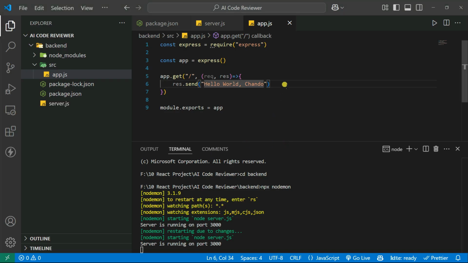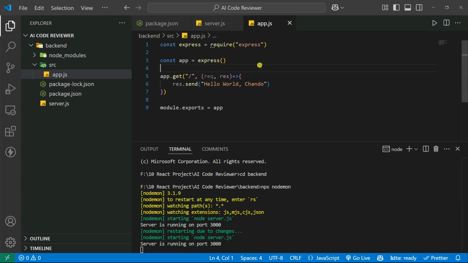Now we need to integrate AI into our application. For this case, we're going to use the DeepSeek R1 model, or you can use the Llama model as well. Because we don't have any debit card or credit card, we are still students, that's why we're going to use a free and open source model, I mean one which is free to use. So we're going to use Groq Cloud. Using Groq Cloud, you can access free and open source models.